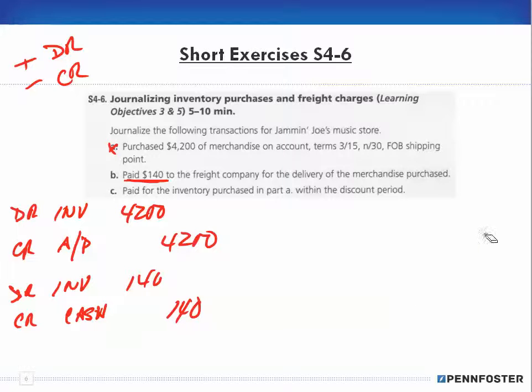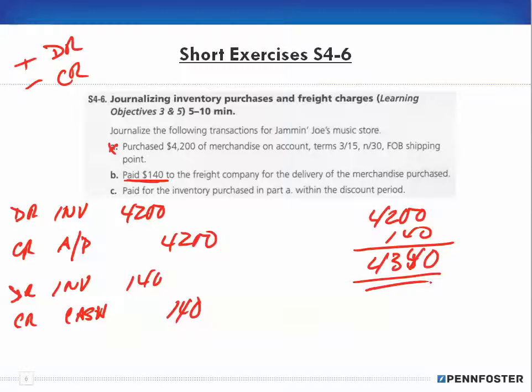Okay, so when you're looking at this transaction here, even though you're paying freight to the freight company on the merchandise inventory, you can't just look at your general ledger accounts and pick out the expense account. You have to think about what category you're dealing with, and then choose from that category. And that's why this 140 goes into the inventory account, because your inventory was $4,200 what you purchased, plus the 140 for the freight. So really you ended up paying $4,340 in order to get the inventory. It has nothing to do with selling it. It's not like you put postage on it and mailed it, right? That's a shipping expense, all right?